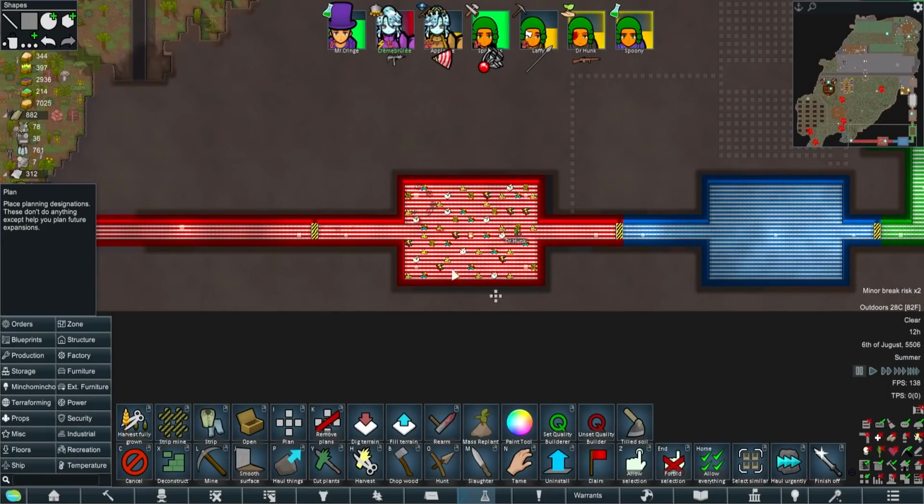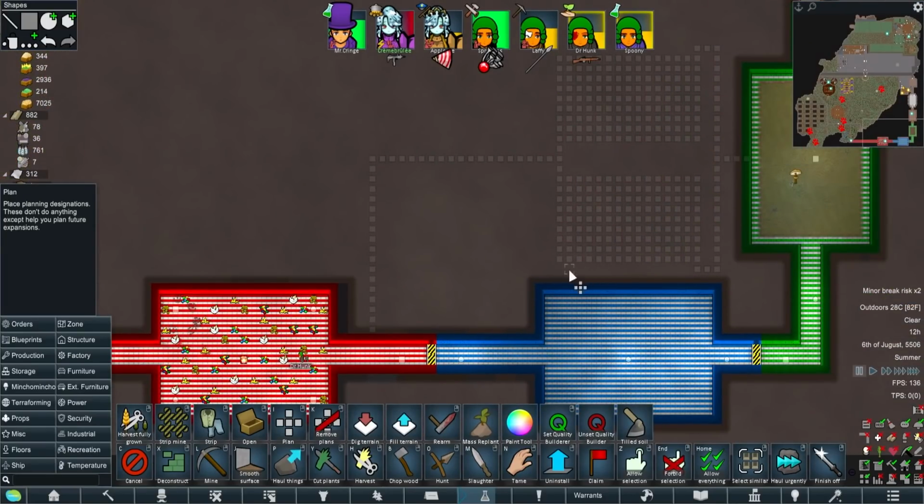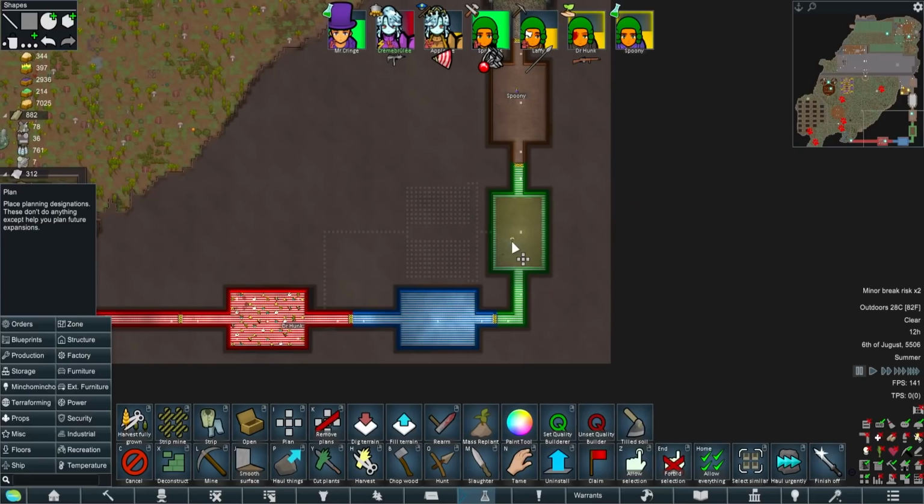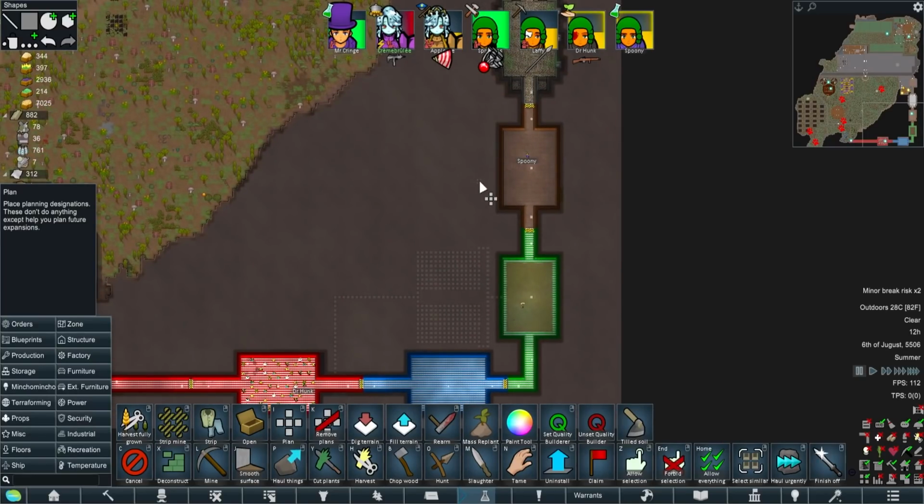Substantially harder than this one here. That way, if a lot of people die in this room, we can send them through the easier section. But if a lot of people survive in this one, send them through the harder and slowly thin the numbers out. If we could do that with this room as well, have an easier and harder room, we can adjust the challenge depending on the amount of survivors. Or who raids us, more importantly. Obviously, tribal raiders aren't going to survive as long as the Mafia are.